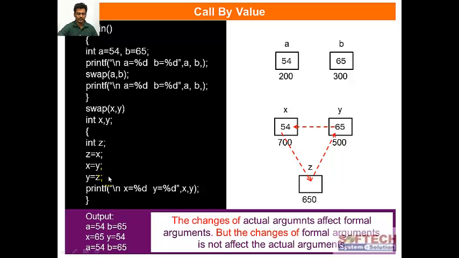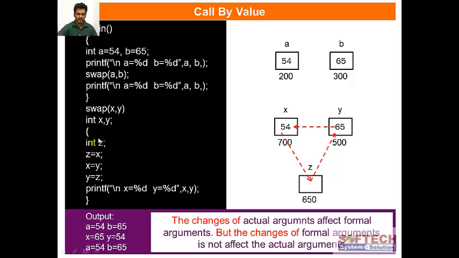That is swapping. We cannot directly swap the values using only two variables. We could use some expressions, but the easy way is to use a third variable. By using the third variable we can swap the values. This is the easy way. Another way is to use an arithmetic expression to swap the values. But here, using the third variable, the x value is transferred to z, the y value to x, and z to y. Then the printf.